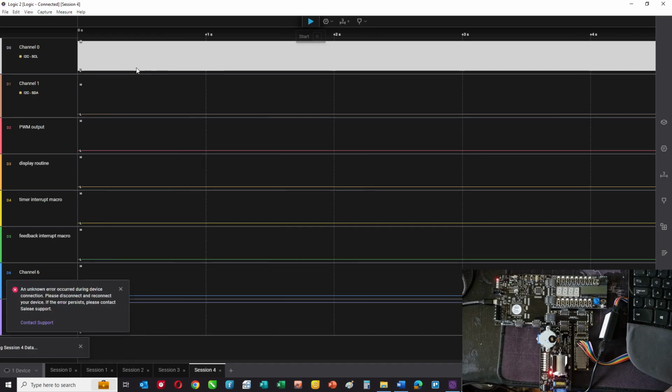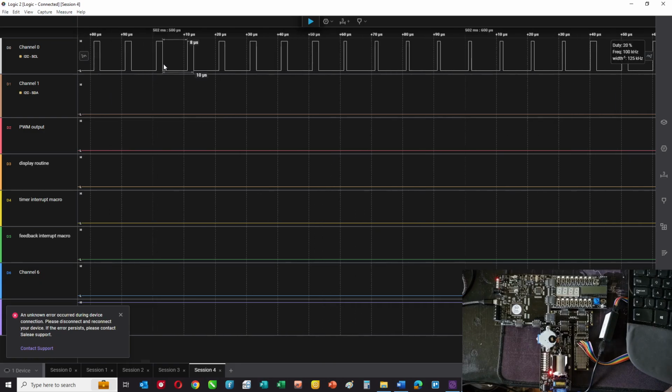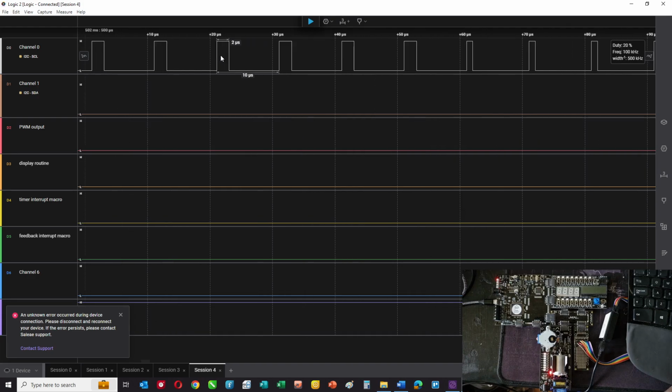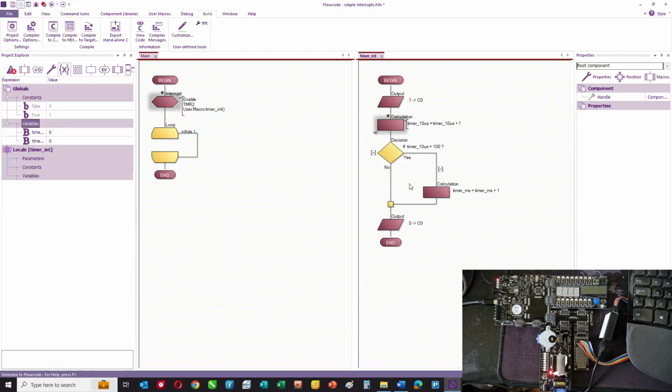And if we now look at the logic analyzer and press the play button and then zoom in a bit, what you can see is we have an interrupt on port C bit 0 of the required 10 microsecond pulse. But the code is effectively taking 2 out of the 10 microsecond units. And this is a real problem. This microcontroller is going at 32 million instructions a second, but 2 microseconds are taken up by the interrupt.